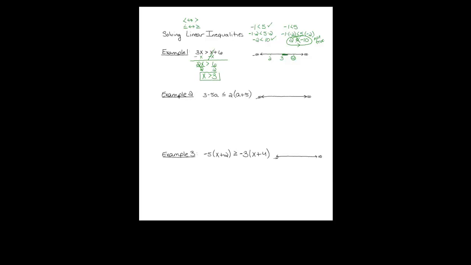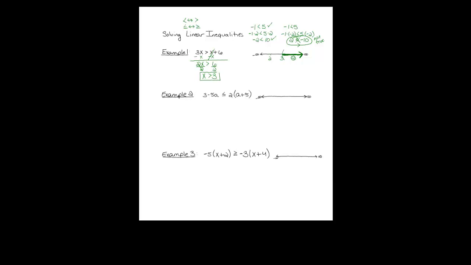So on the number line, I'm going to shade everything to the right of 3, all the way. I'm going to darken this arrow here as well to positive infinity. Now on the graph, you also have to indicate whether or not you actually include 3. Here, because we have x is strictly greater than 3, we do not. So we use a parenthesis here. And that is the graph of this solution set.